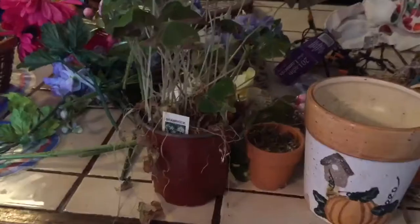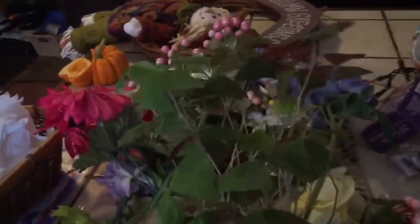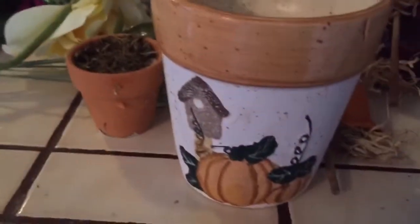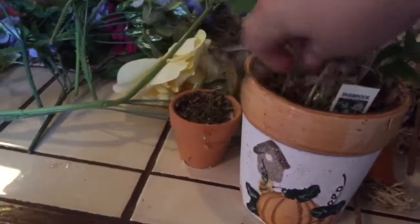Be right back. So I love this little shamrock plant, but even though it's not St. Patrick's Day today, I still love it because it's very entertaining. They close up when it gets dark out. Even if it's dark in my house, they know. And so I found this beautiful pot and we will place the little shamrock inside. Okay? Look, yeah.